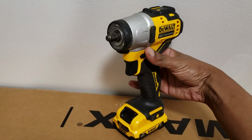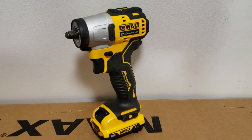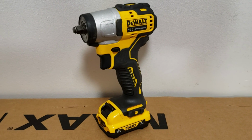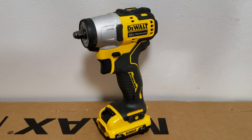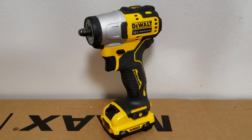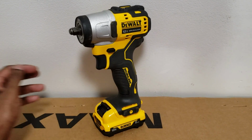All right, later. So the question is, will this take off lug nuts? And you can see in this video clip with this Honda Civic, these are lug nuts that are torqued to 80 foot-pounds, and they are on and off maybe twice a year. And I know they're torqued because I torque them myself. So this thing took them off, no problem.